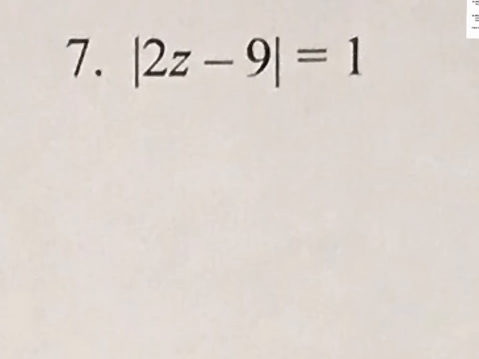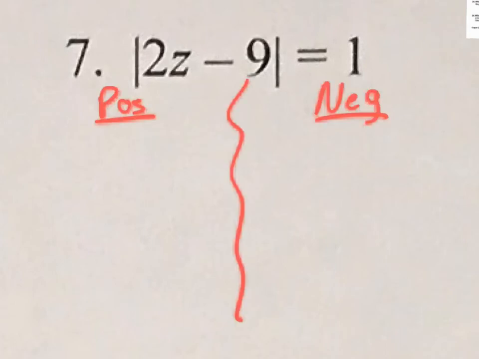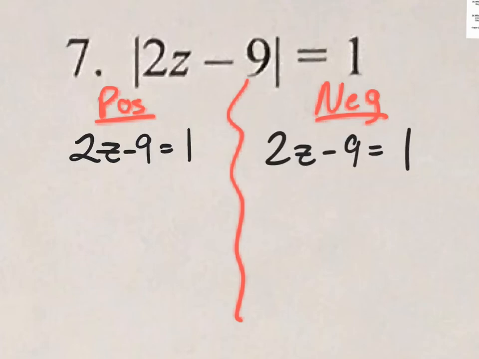In order to solve an absolute value equation, I hope you remember you have to set up both situations, the positive situation and the negative situation. I hope you remember that the positive situation is writing this exactly the way it is without the absolute value. So you erase these guys and just write it exactly the way it is. Notice that there are no absolute values there. Now for the negative situation, it's the same exact thing. But that 1 on the right side, since it's a negative situation, you have to put a negative right there. Okay, so let's put a negative right there. And there's both equations.